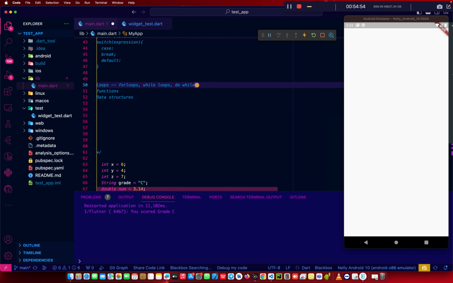We're going to look at a for loop. So with a for loop, we actually look at the initialization. So I have an initialization, then we have a condition or the expression to be made.